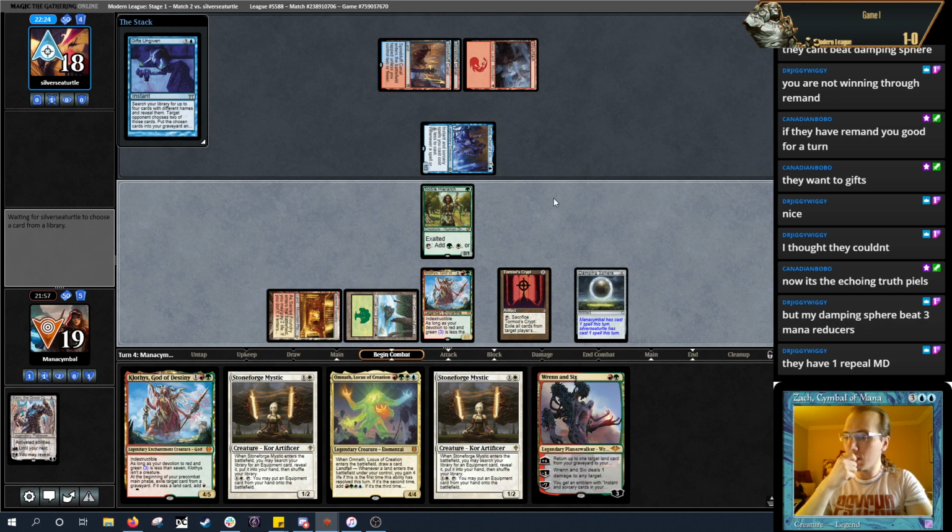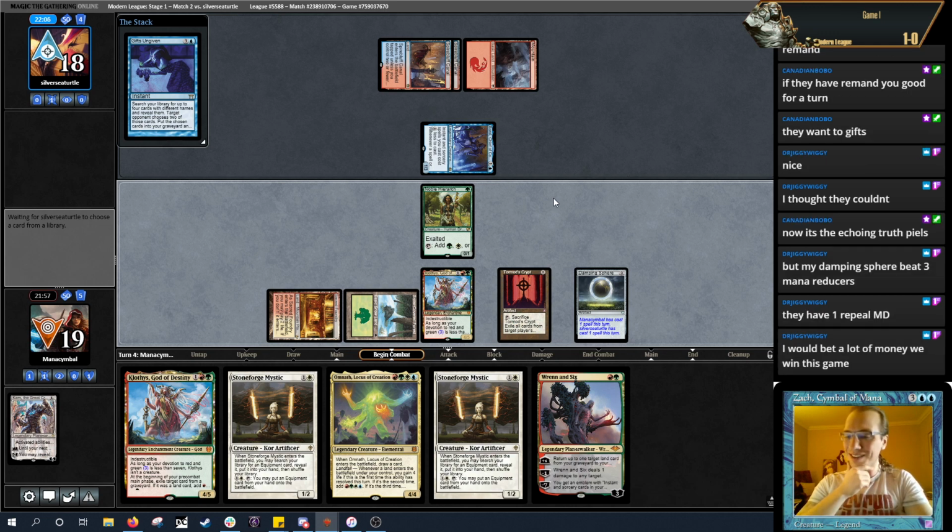Yeah. Well, if they tutor for it, I put it in their graveyard, and then if they try to give it flashback, I can exile it, right? And the Tormod's Crypt sitting in play with a Klothys next to it is really funny because they feel like they have to jam. But if they jam, I Tormod's Crypt them. If they don't jam, Klothys just eats it. So I bet a lot of money we win this game.